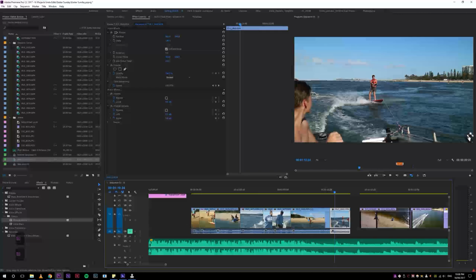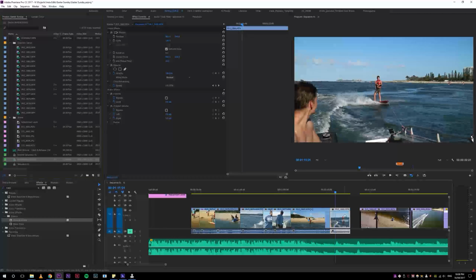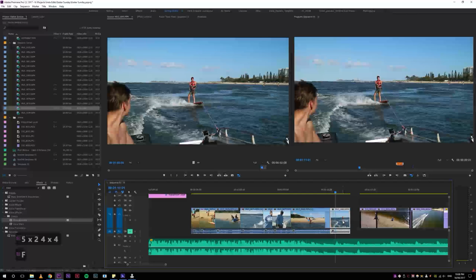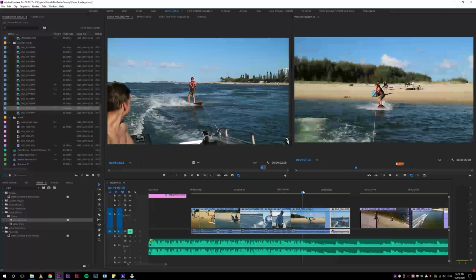So what I've just realised here, sorry, is I want more shots out of this particular clip. But instead of having to find it in my project window, I'm just going to come down to the timeline and hit F, which stands for find, and it will find that exact frame you're on up here, which is so helpful. If I want to find it straight in the project window, I'd hit Shift F. I might have set that up. You'll have to look that one up in your keyboard shortcuts, and now it'll find it here in the project window.